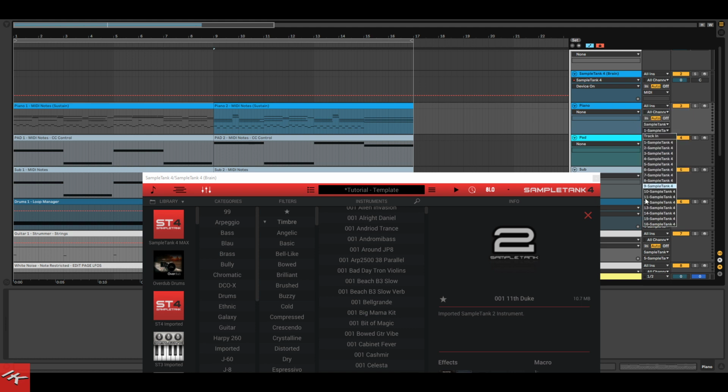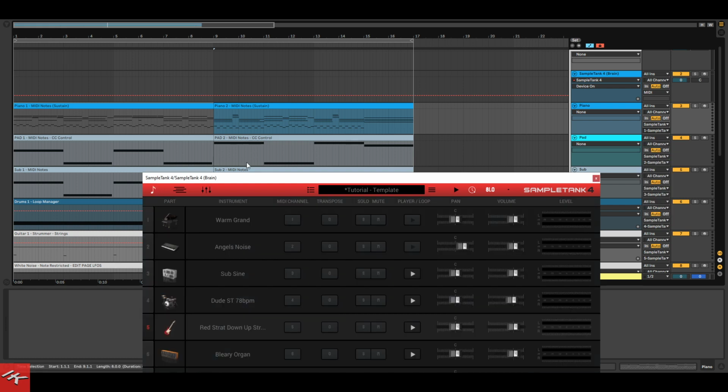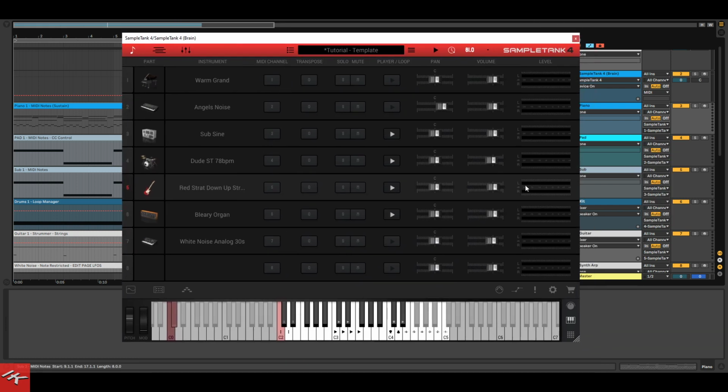And remember, these channels right here directly correlate to this page and its MIDI channel. So if you want to send one track to multiple instruments, or if you want to send one instrument with multiple MIDI tracks just to keep things organized, it's all possible. Super easy to do. It really depends on the DAW, on the specific steps, but it's nice and intuitive.